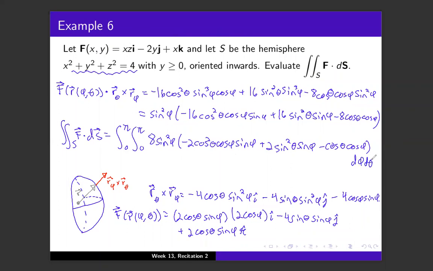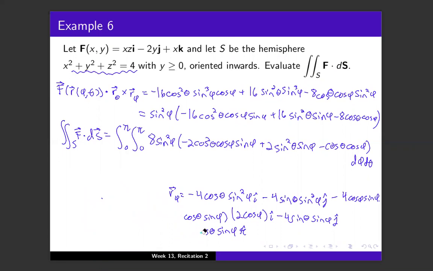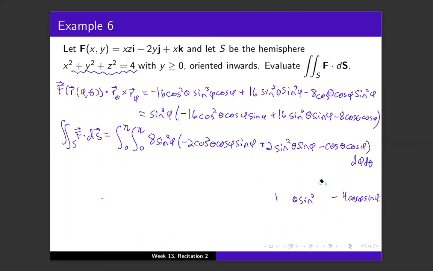d phi d theta. And again, I'm not going to go through the whole derivation right now. Actually, you know what? I take it back. I will go through the whole derivation because a lot of this is going to go away now that I'm staring at this for a little bit. Well, some of it will go away. Actually, not as much as I thought it would. Okay. Well, looking at this for a little bit, we can.